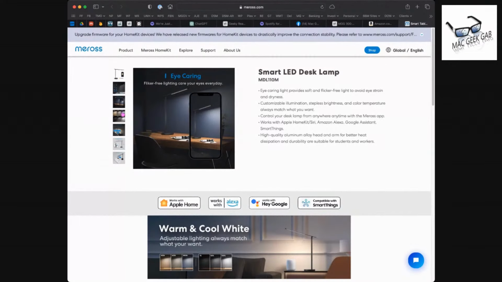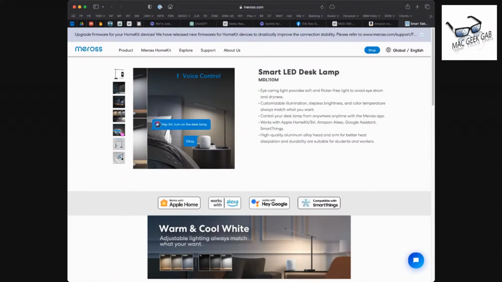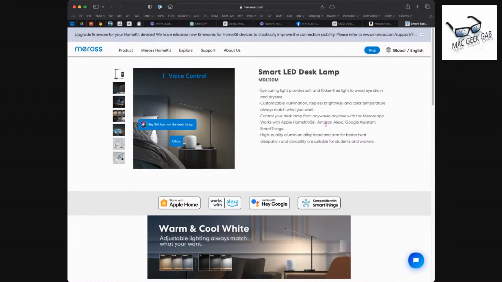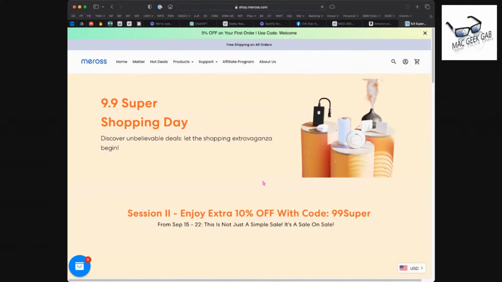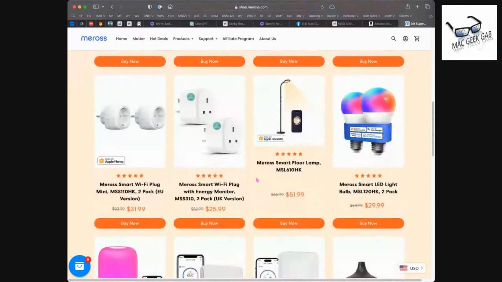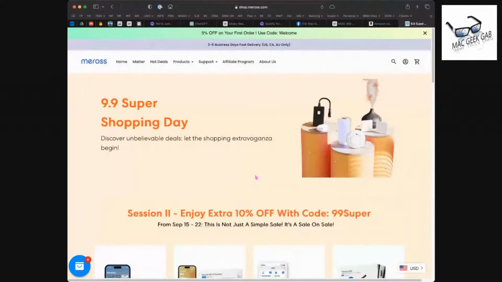It looks like you can control it with your phone. What kind of price are they getting for it? I missed that when you had it. I thought I had it up on here. It was up near the top, I thought. I'll just click shop. Shop now. Oh, they're going to give me 10% off. It's hidden.